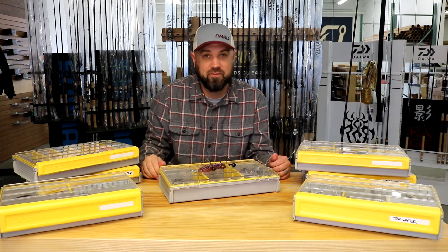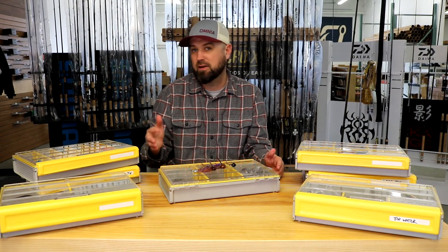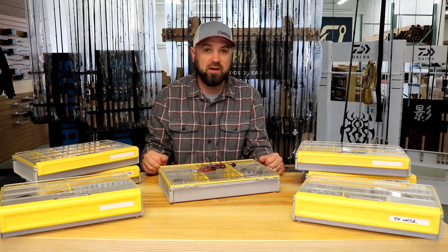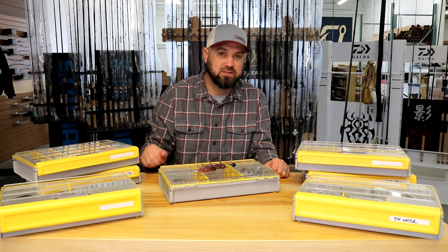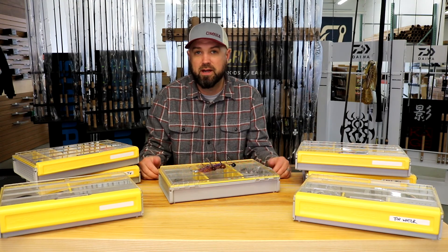So when you're out there looking for a football jig next time, just remember: match it up to where you're going to be fishing. Grass with those line tie options, skirt if you want that big thicker presentation for maybe that bigger bite, more finesse with the non-skirted versions, and the weed guards to match up the type of vegetation or cover you're going through — and you'll go catch them with a football jig.